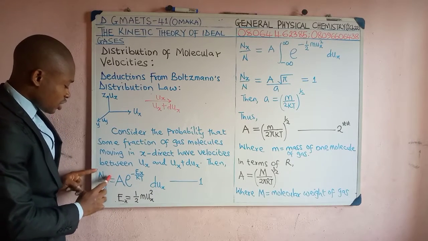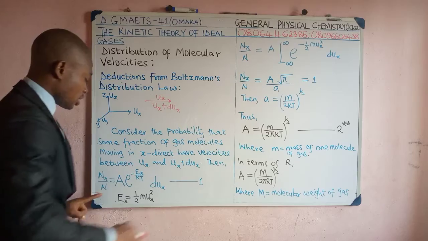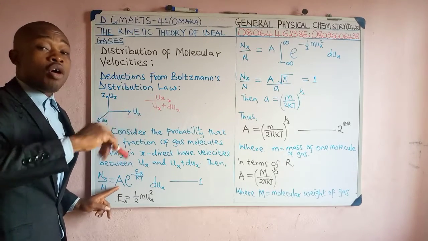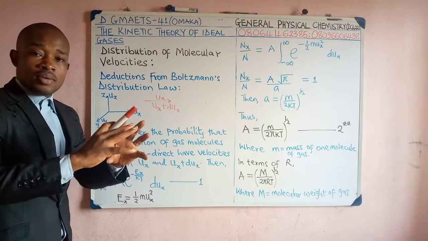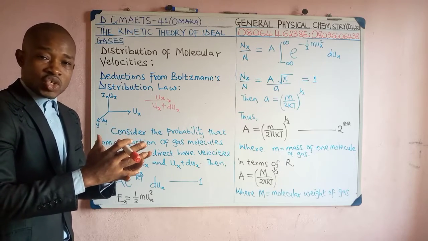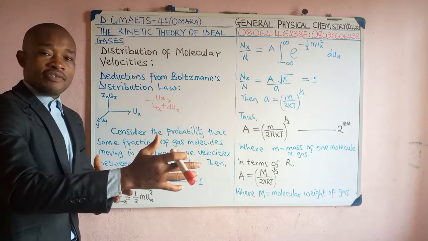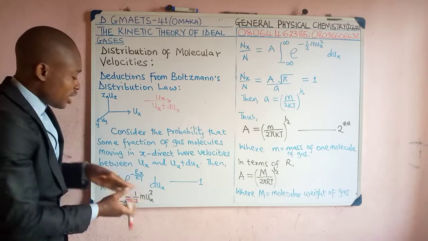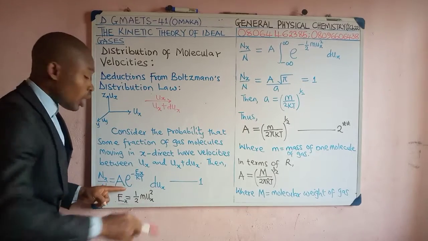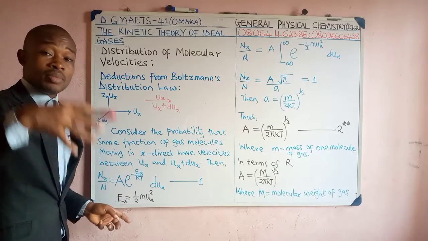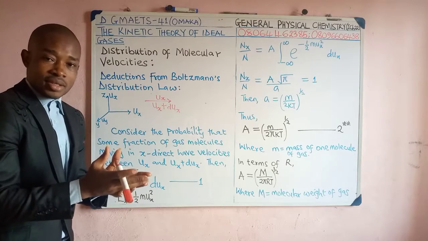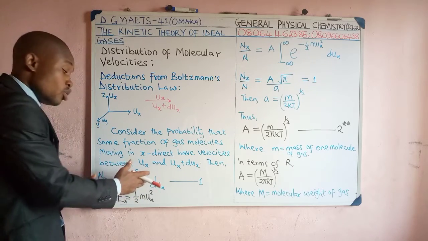Nx over n, that is the fraction of molecules of the gas moving in the x direction, is equal to, we are picking just the numerator of that probability of obtaining a fraction of molecules moving in a given direction or seen in a particular energy level. We are picking just the numerator. We will drop the denominator because we know that the denominator, which is the partition function, is common to all the states. So let's keep it aside and focus on the numerator.